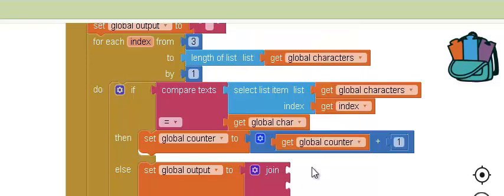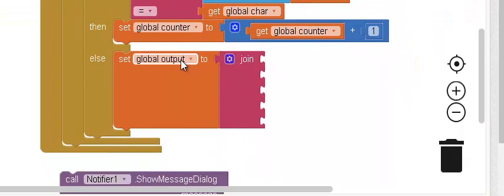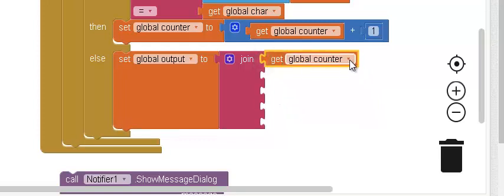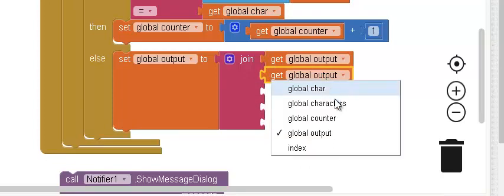First of all, I have to add the new text to the previous output. So I need the previous output. And now, because the problem says you have to display the number, space, and the character, I'm going to duplicate this one, and then change this one to counter.